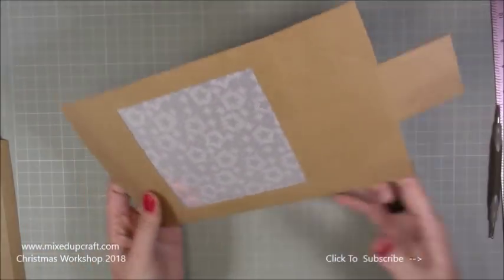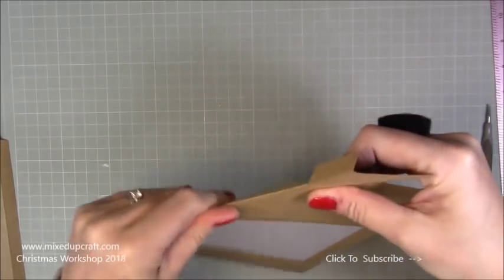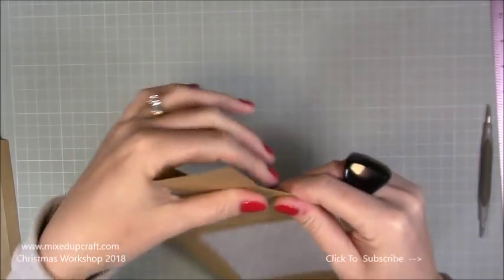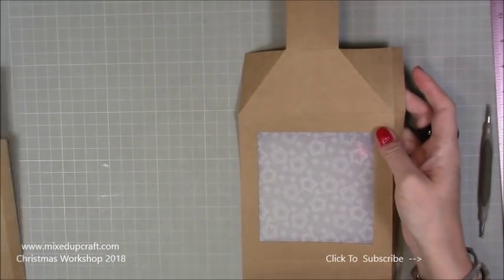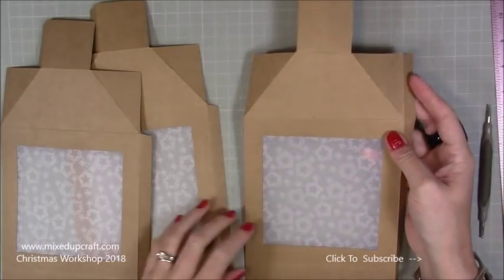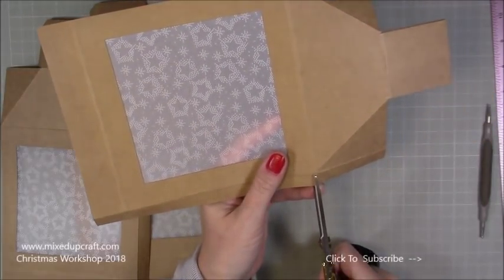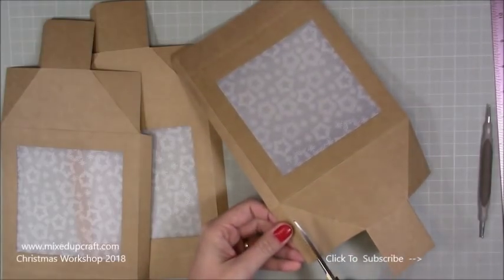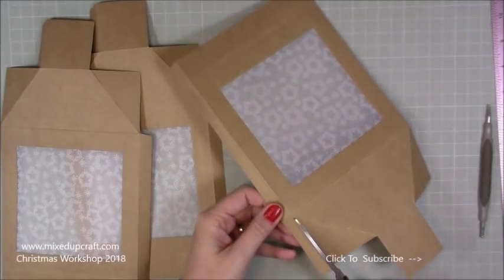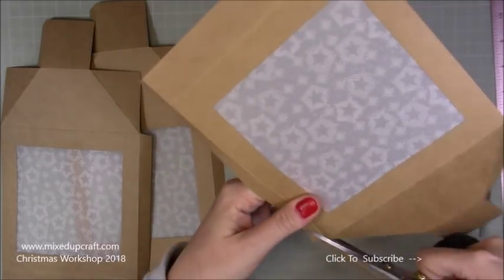Like so. Okay, so then you can just burnish those ones and just fold them down like so. All right, and do that on the other three pieces. So now you need to cut down that bit. So this bit here, actually, sorry, because you're sticking that bit, silly me, you're going to remove that piece as well. So just come into that a bit more there.